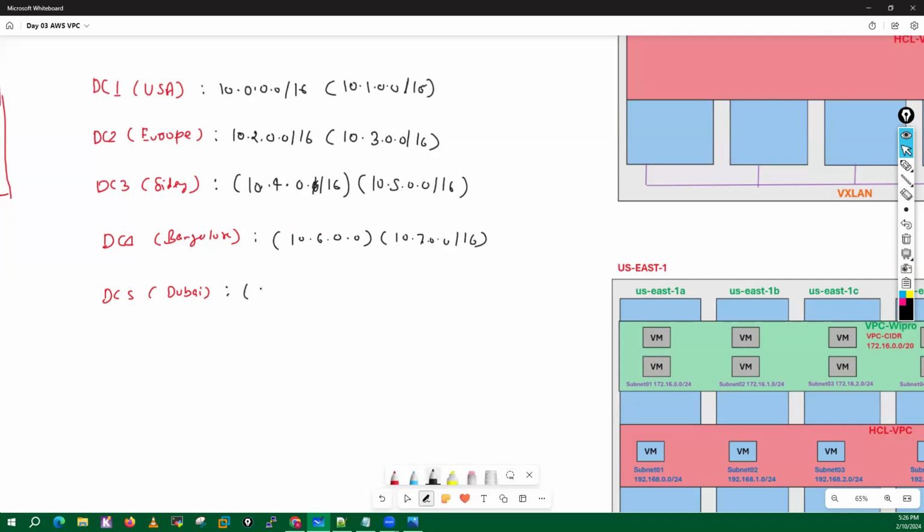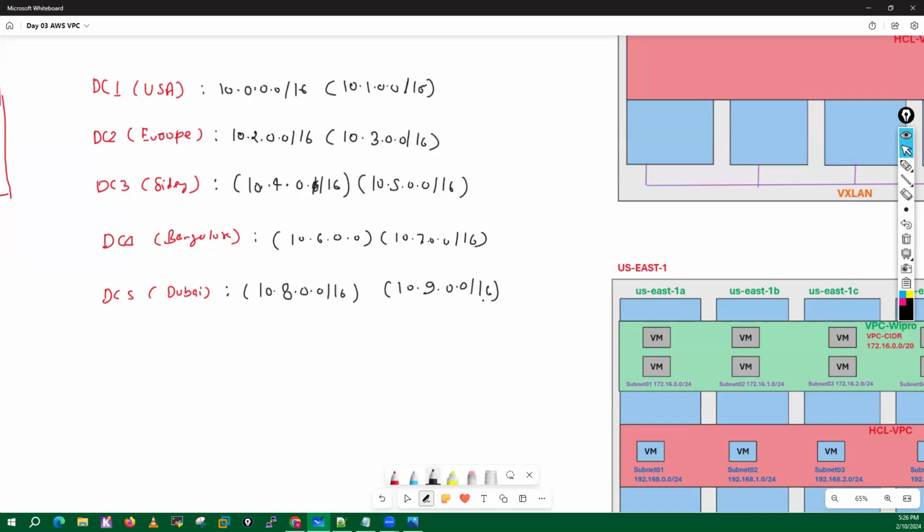Now for Dubai you are using 10.8.0.0/16, and in reserve you have 10.9.0.0/16. Now these are the ranges which you have in your data centers.